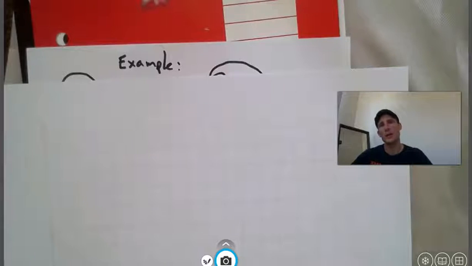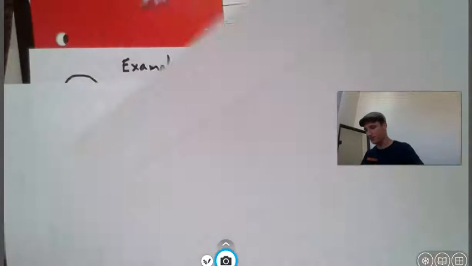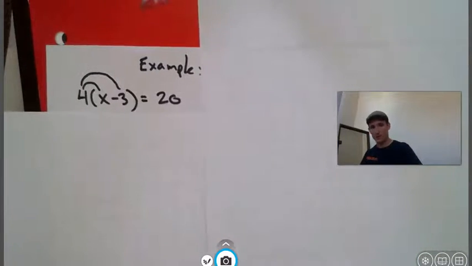Okay, so let's look at the distributive property in practice, right? In an algebraic expression, or rather an algebraic equation, right? The difference, by the way, is that expressions don't have equal signs. That's all. If it has an equal sign, it's an equation, right? Okay, so let's look at this first problem.